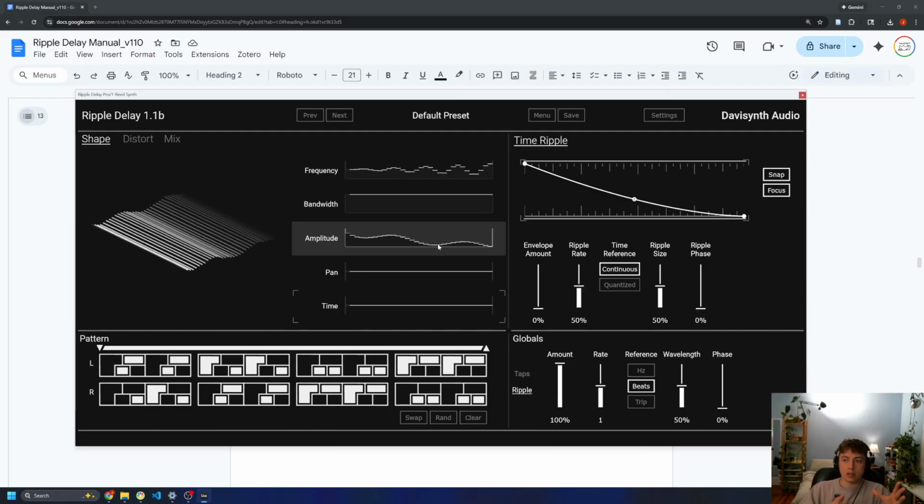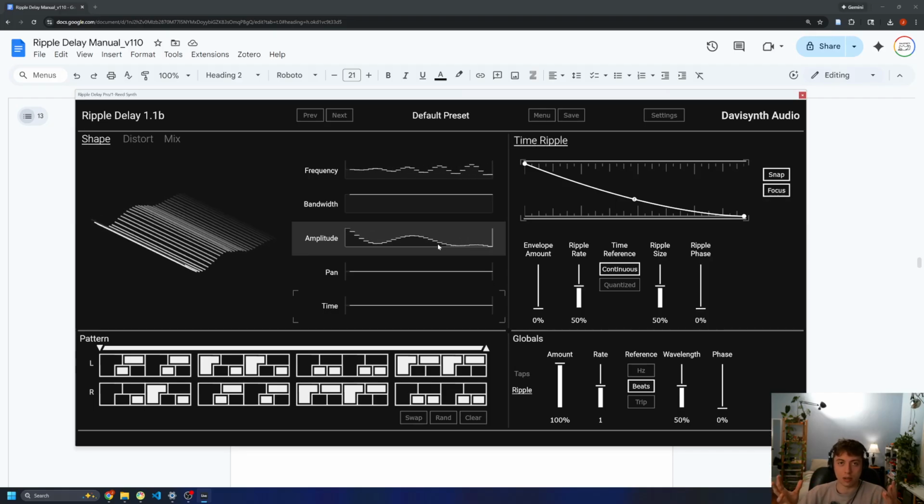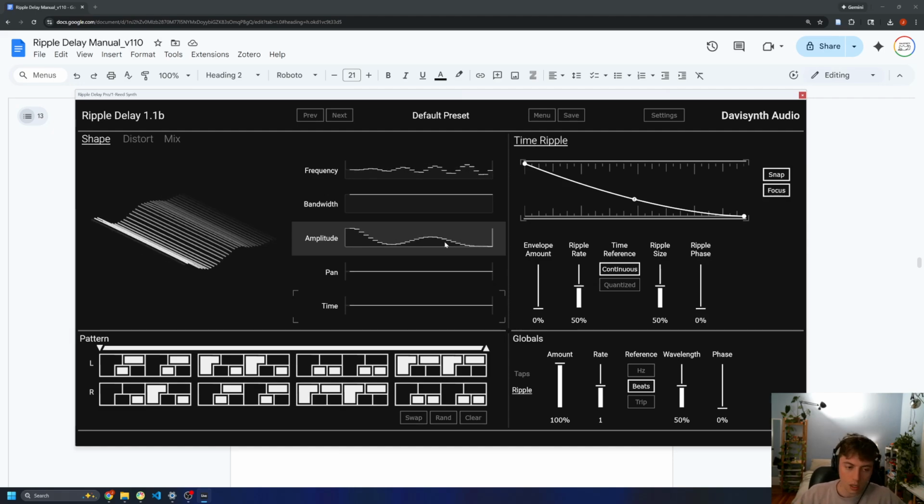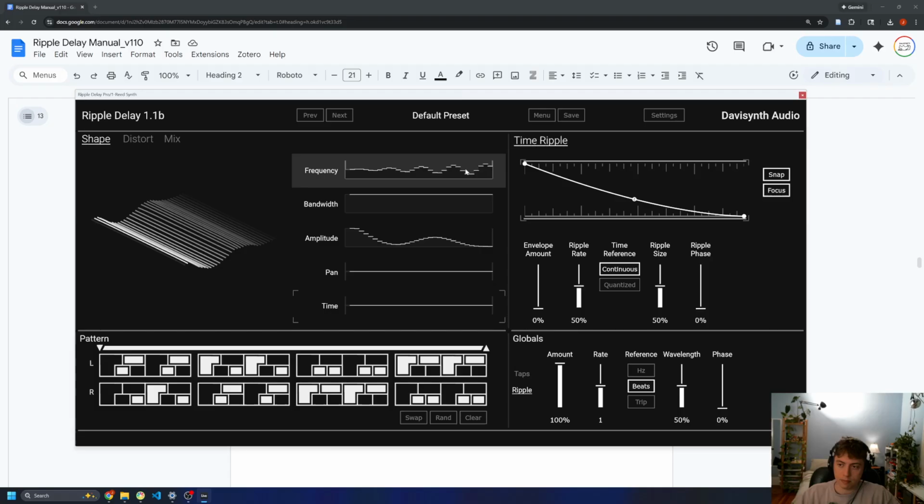So what happens if you modulate time is that you're effectively modulating the pitch as well. And this is how in other echo effects that you've used, when they have this pitch modulation that goes back and forth, that's how they're accomplishing it. It's not pitch modulation, it's time modulation, but it does the same thing. So I'm gonna play a sound.